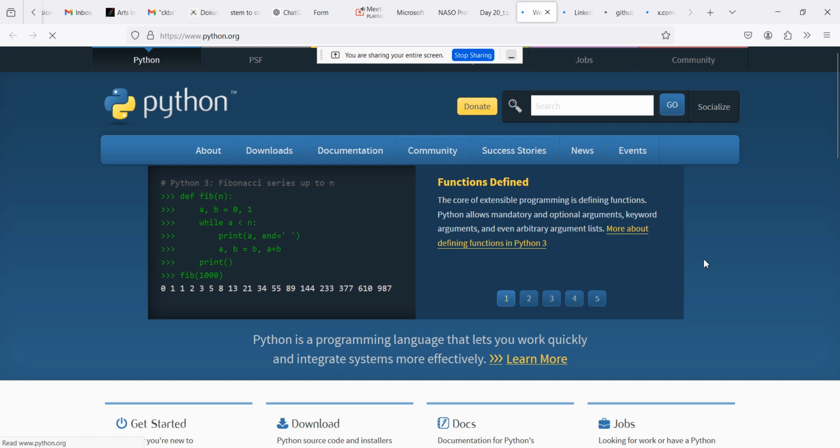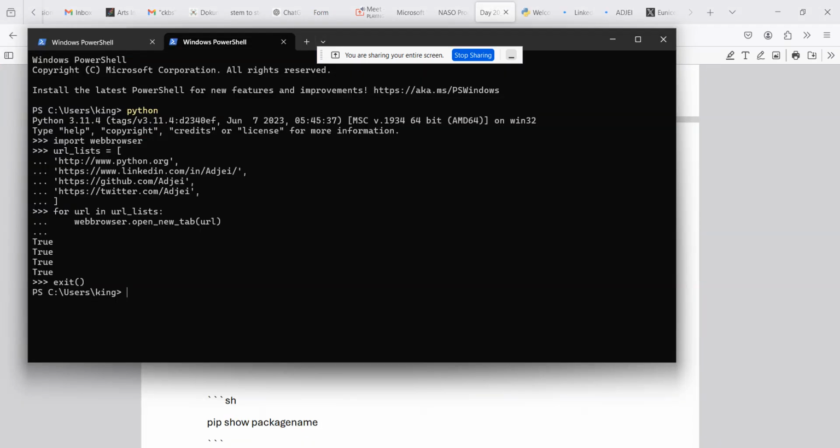If I come here and I say pip, let's use this one. It's still installing, so let's exit here. Now I will say pip list.